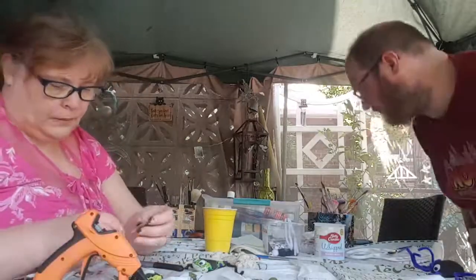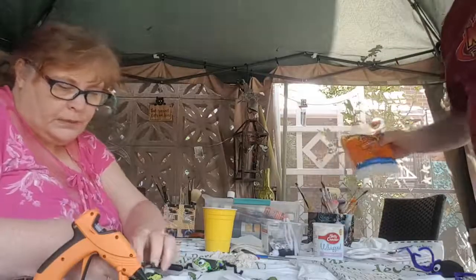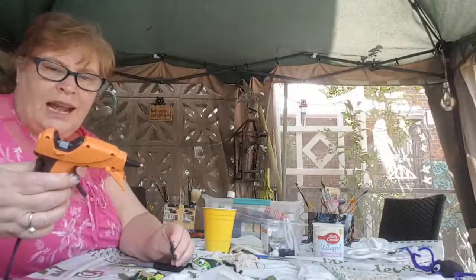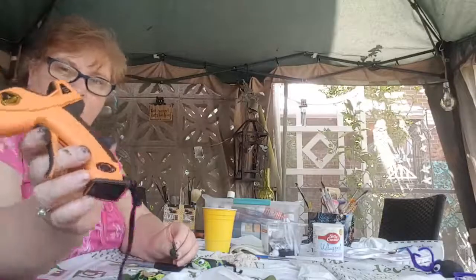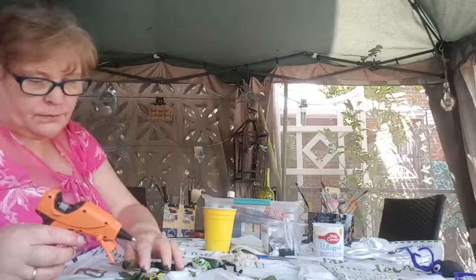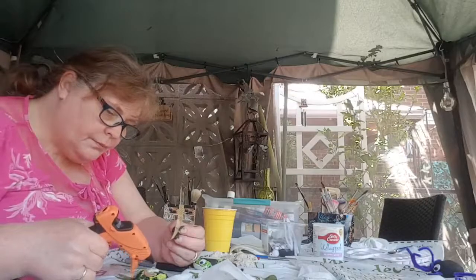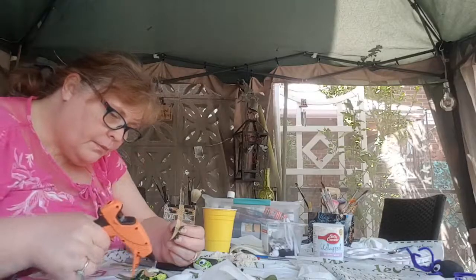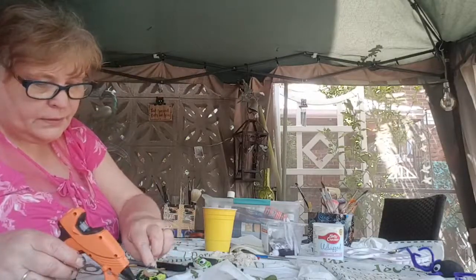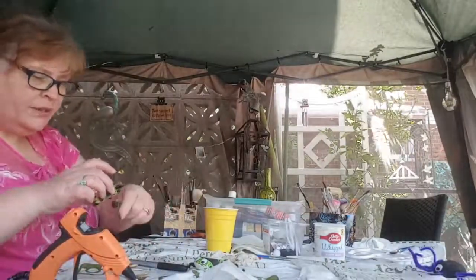I'm going to get the gorilla glue with gel. I forgot which way my wings are going to go - this way, that's right. This stuff doesn't stick on your fingers by the way. This is a gorilla glue gun and it has a low temperature and a high temperature so it doesn't burn your fingers. It's very stringy. It's warm to your fingers so still mummies and daddies can do this part.